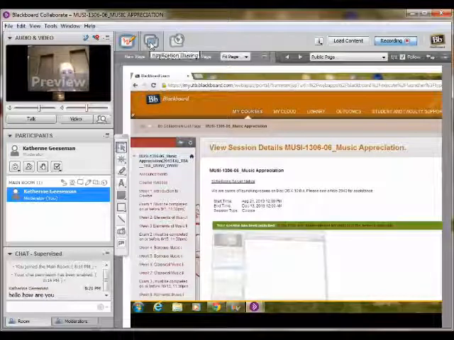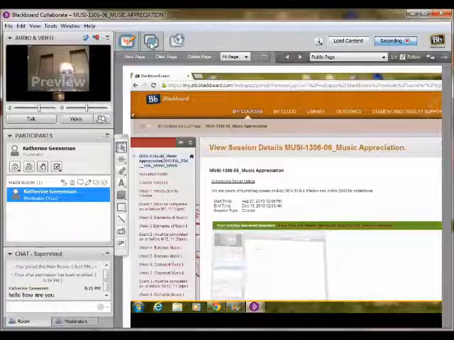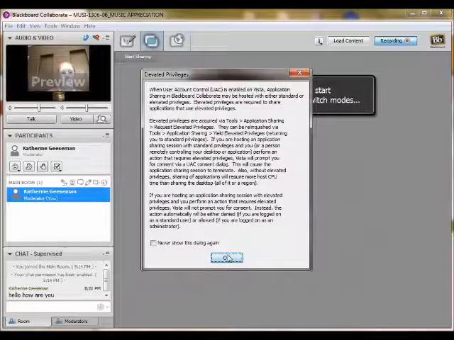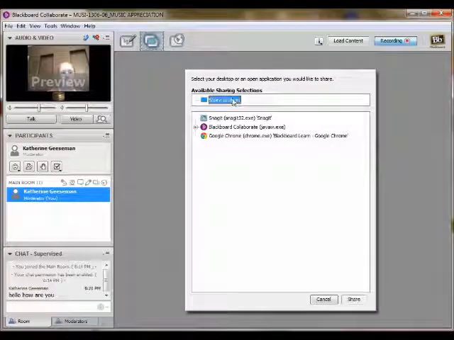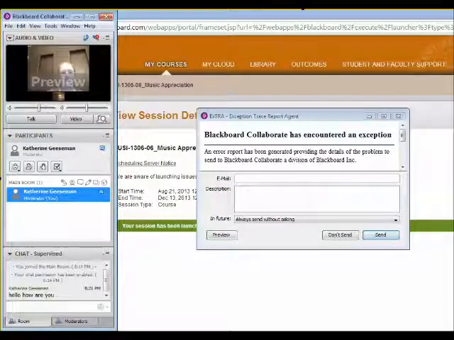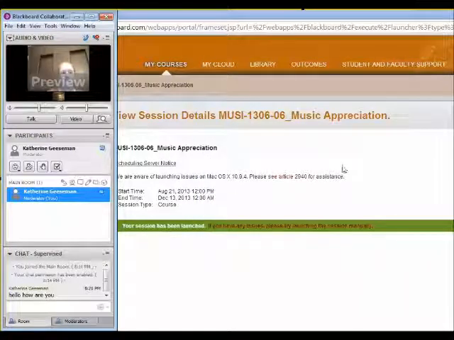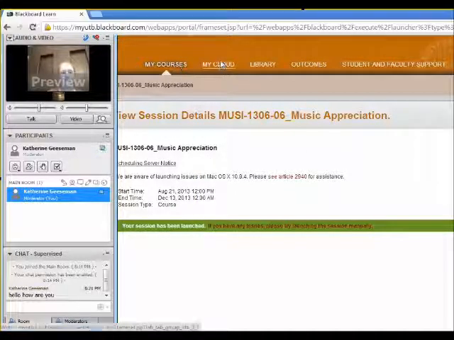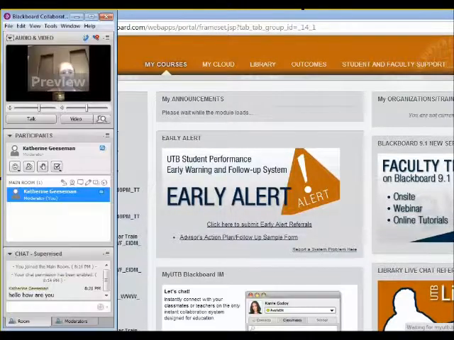One of the other great options is called application sharing. If you ask me a question that I need to show you the answer to, I simply can click on this, allow the privileges, and share my desktop with you. When I do that, it will tell me I'm sharing my desktop, and a yellow line will appear around the edge so that I know that you can see what I can see. Now, obviously, we had a little error there, but you can see that my desktop is now showing up, and I can click back and forth between whatever I'd like, and you can see all of it.